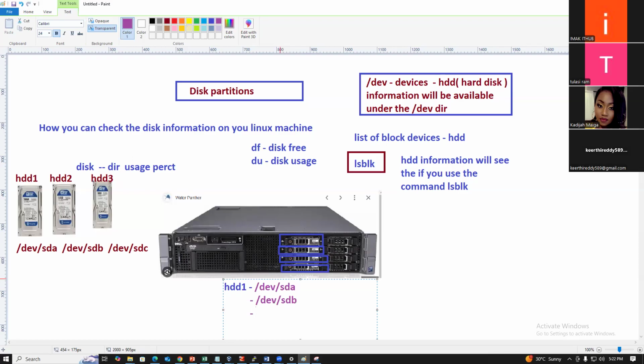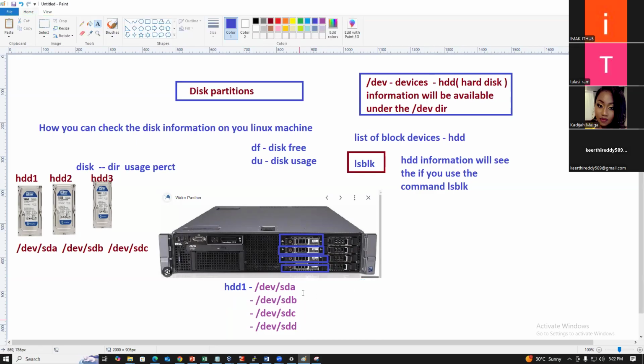What is the third hard disk name? /dev/sdc. Very good. And /dev/sdd. So how many hard disks are available in this Dell PowerEdge? We have 4 hard disks. Now you understood, right?